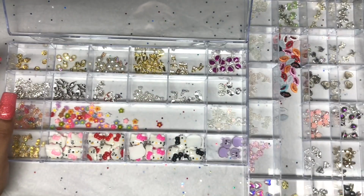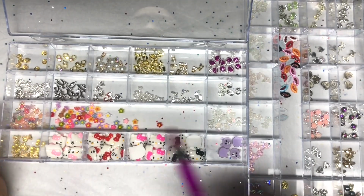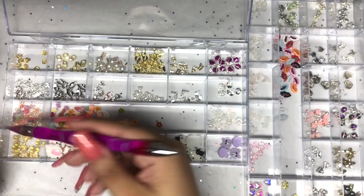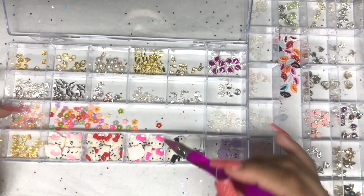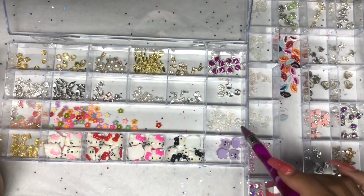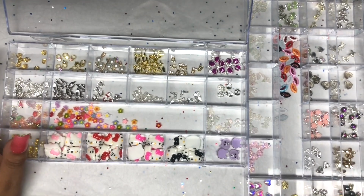So anyways, I'm just going to go ahead and start placing these charms together. It's not going to be perfect, but it's going to be what I think is best for my collection. I know everybody has their own preference. For example, these iridescent flowers, I'm going to put them in here with those, you know what I mean, and stuff like that. So you guys are just going to see the process of that, and I hope you all enjoy that.